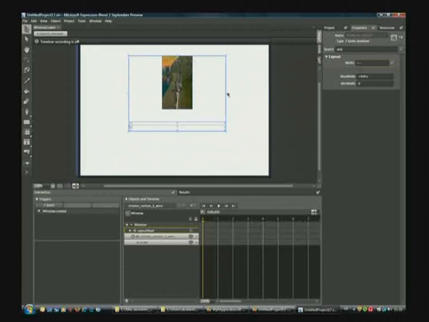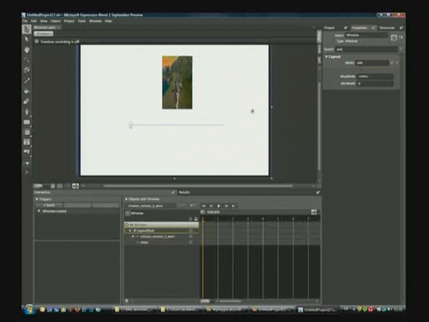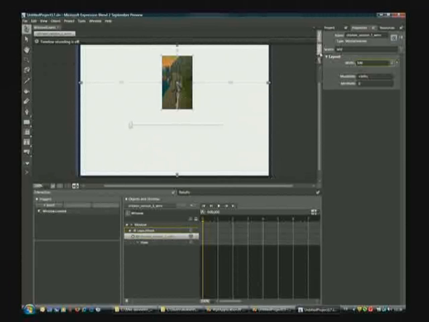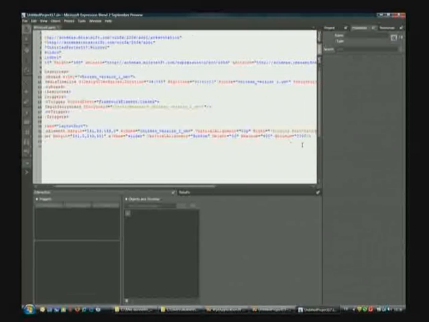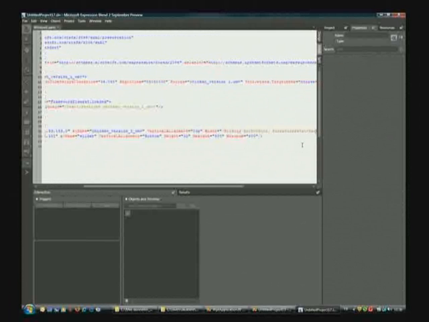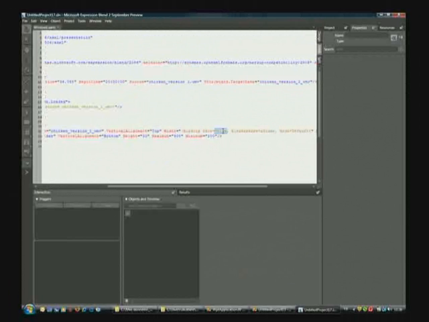And what's really happened, if you look at the XAML code, we just see something like this. The read property is bound to the value property from this object called slider. So it's very easy to write in the XAML code.